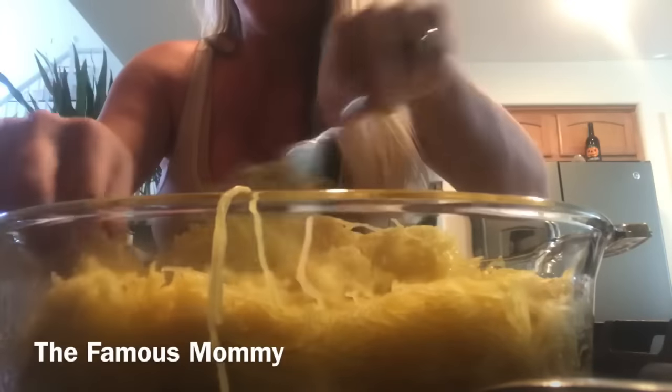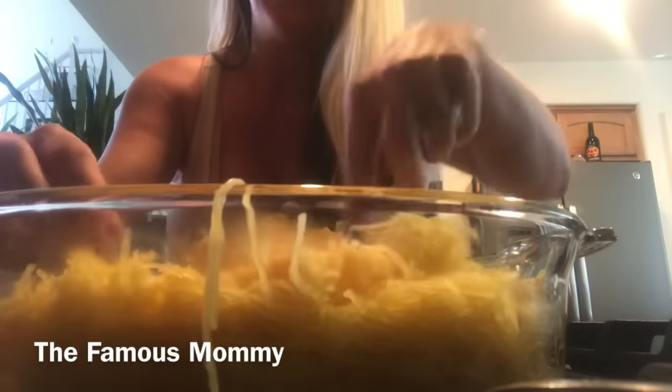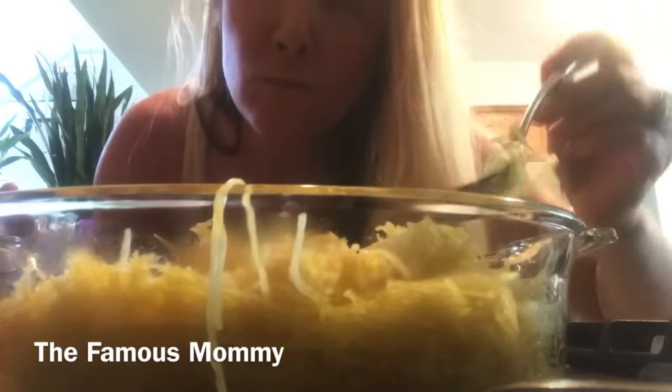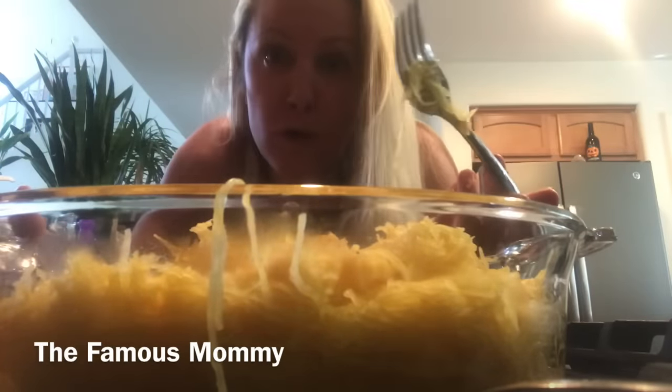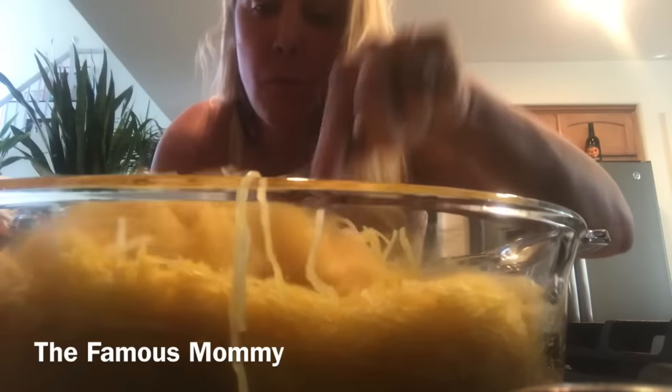All right, step one, cook and peel. There we go. It's nice and cooked. You can eat it like this if you want to. I love spaghetti squash. It's really yummy. It's really good, and that's with nothing on it.